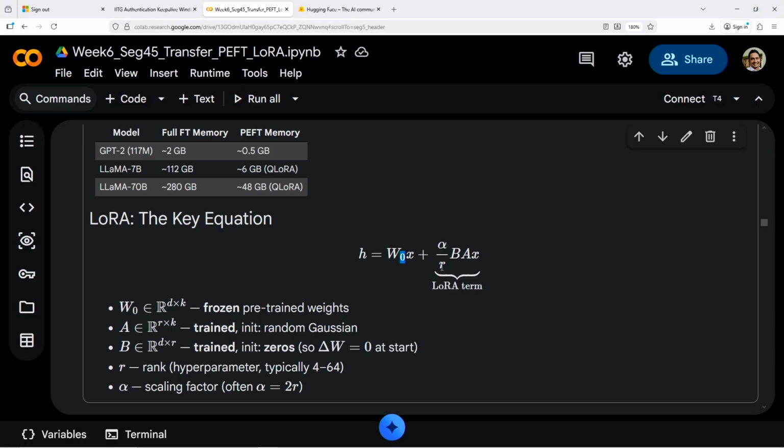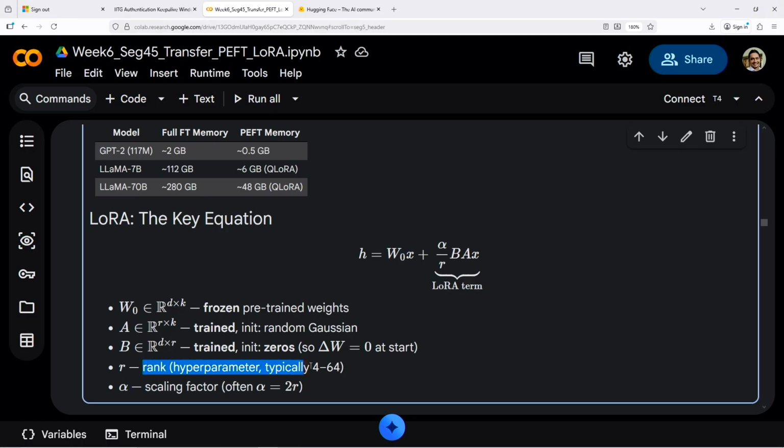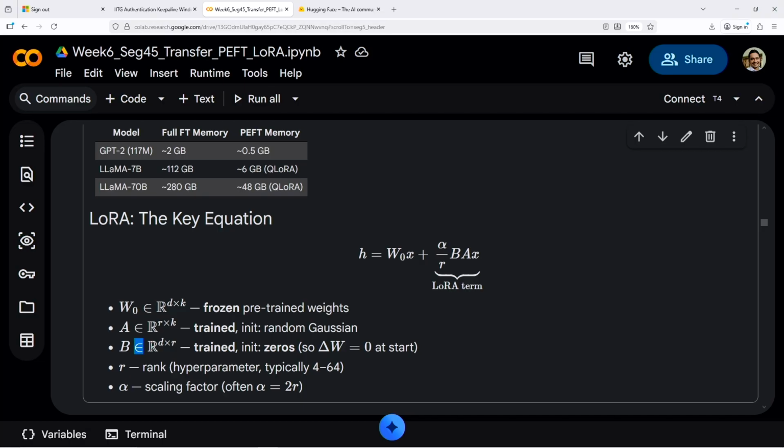Now here you can see that for practical implementation or deployment purposes, we usually use this ratio, where alpha is the scaling factor, usually double the R value, and R is your rank hyperparameter, which varies from 4 to 64, we talked about that. And obviously W0, A, and B are the matrices. So frozen is the pre-trained weights, your A and B are trained, very basic.